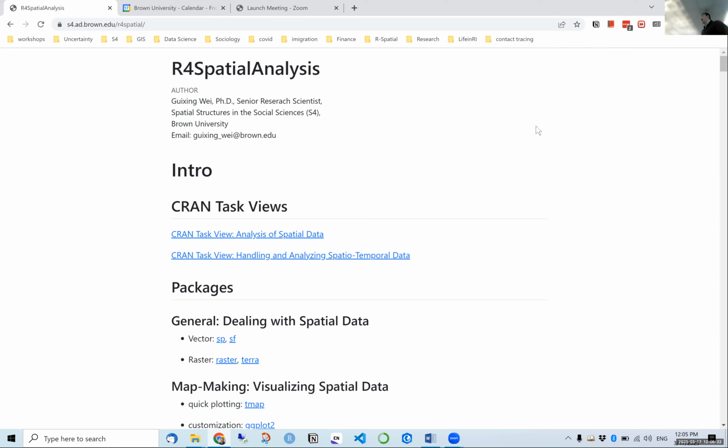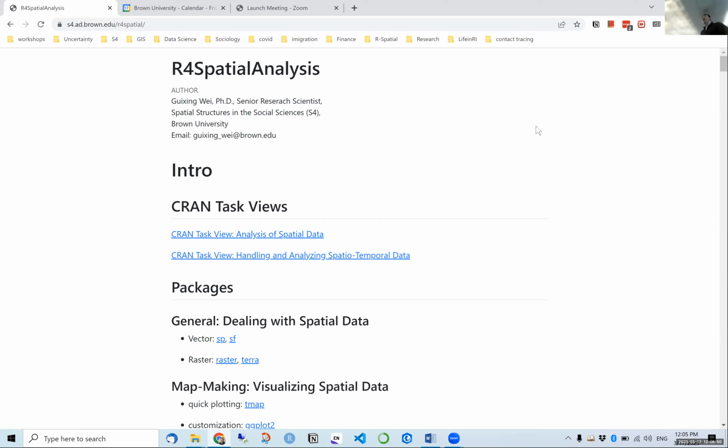We also have a GIS Institute, which is held twice a year, in summer and in winter break. So if you want to take systematic training on GIS and spatial science, feel free to reach out to us. That training is about 2 weeks, and it's mainly designed for postdocs, PhD students, and also faculty members.